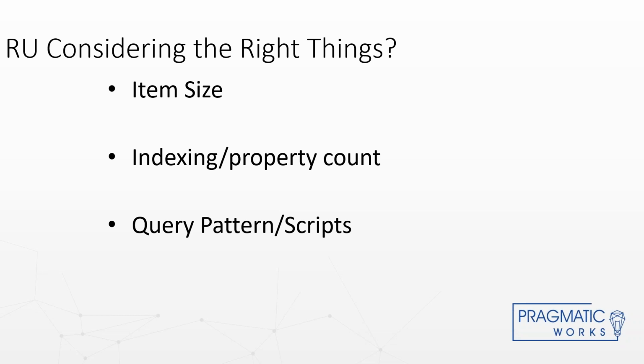So if you are indexing, you are going to have more expense on your writes if you leave on the indexing everything by default. And even if you're not doing everything, what you want to index is going to affect the amount of RUs you use. Probably bigger than both of those considerations combined is what your query patterns are going to be. How are you going to read the data? Which is going to affect how you're going to need to index it, right?